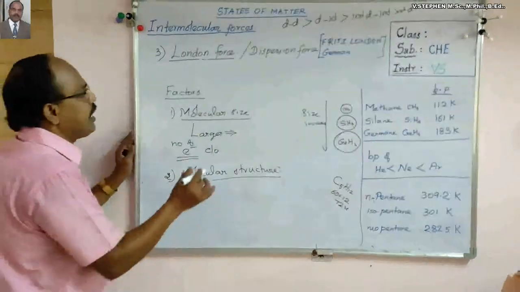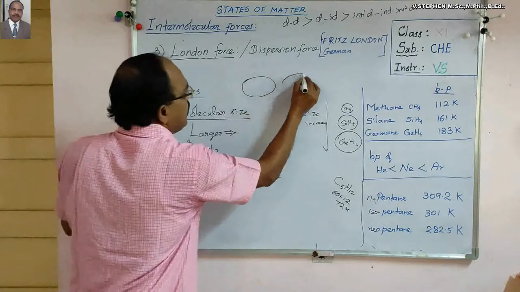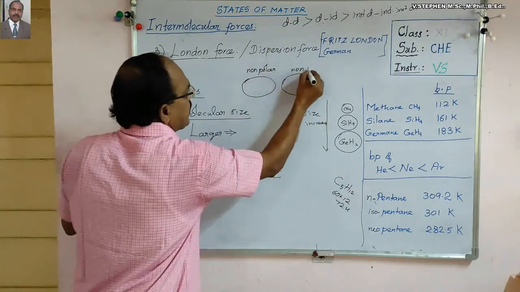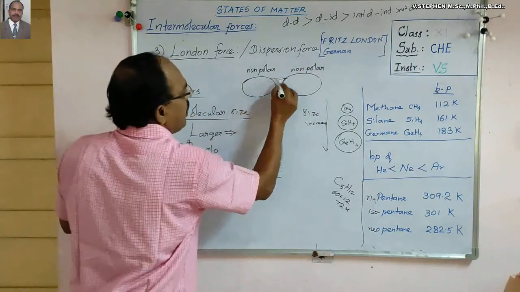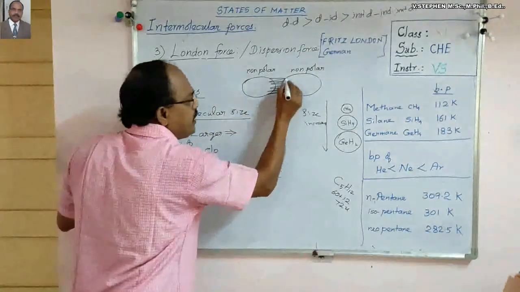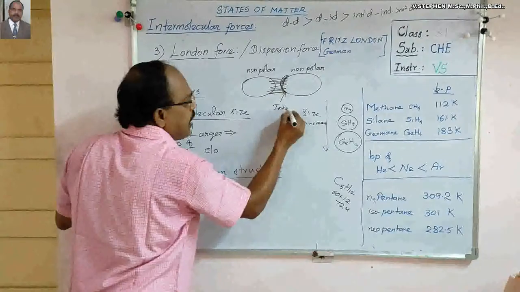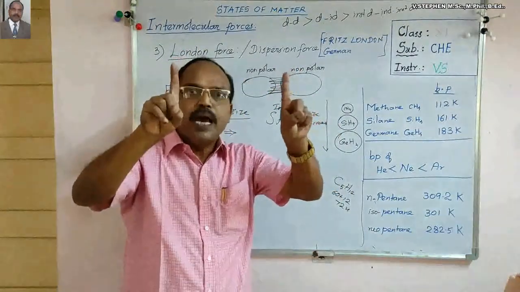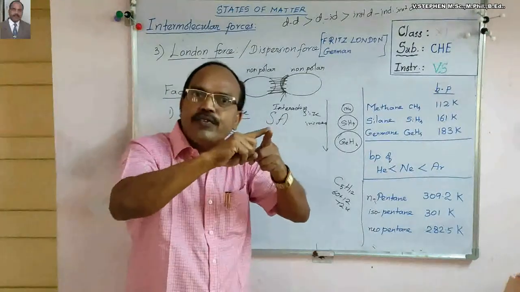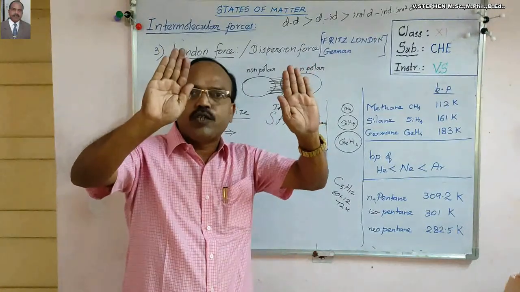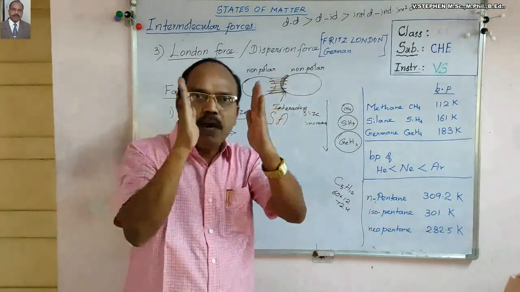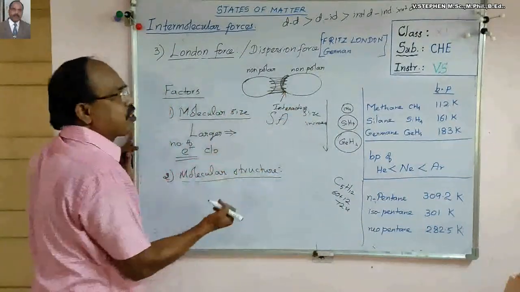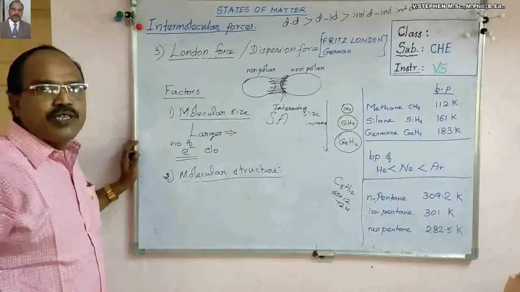Why? Because here you have to understand, I told you, London force is an attraction between two species which are non-polar. I explained in terms of the instantaneous dipole, both are non-polar. So this interaction takes place whenever they come closer. This is the interacting surface area. Remember that. See, my fingers are the molecular shape, and when these two come, you can understand what the interaction surface is. This is the interaction surface area. Suppose the molecule is this much size and the shape is like this, and now the molecules come and interact. You see that the interaction area is more. More is the surface area of interaction, the stronger will be the London force. Then the boiling point will be higher.